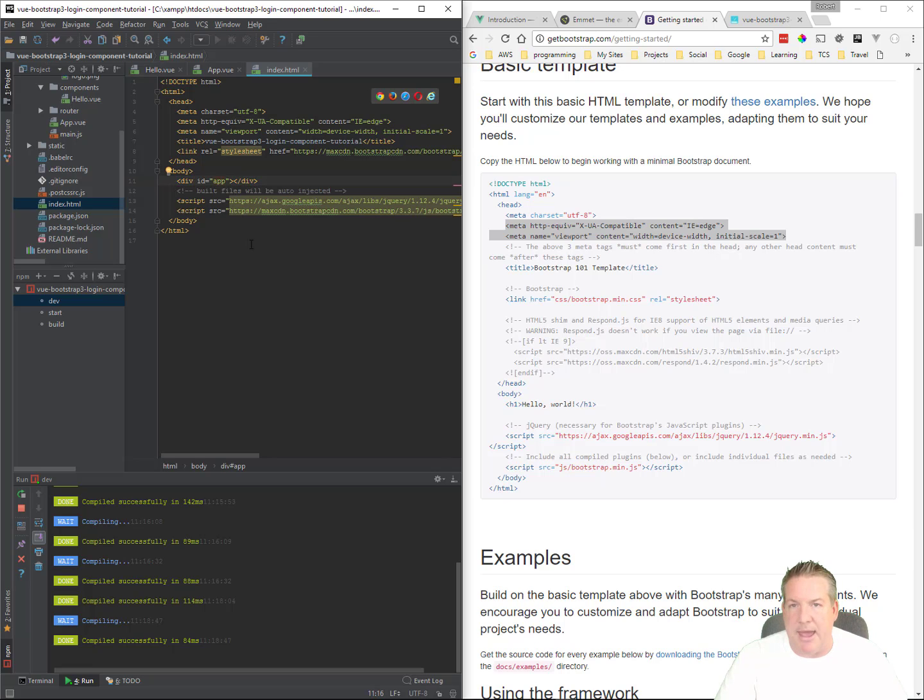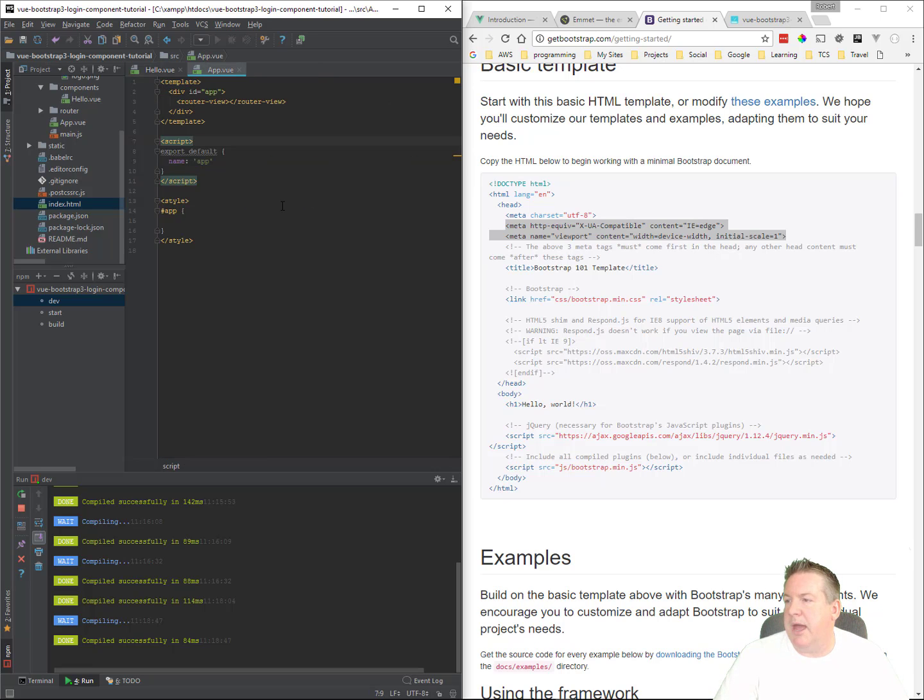We've still got the ID of app where our entire application is going to manifest. So we can close that. We've got our app.vue file ready to go. We've set up for our router. Our router is currently showing our Hello View application component. And there's nothing. I tell you what I want to do. I want to add some padding. And actually, I'll wait to do that. We'll come back to that. So let's go ahead and save that.